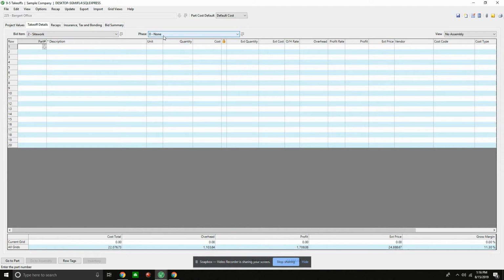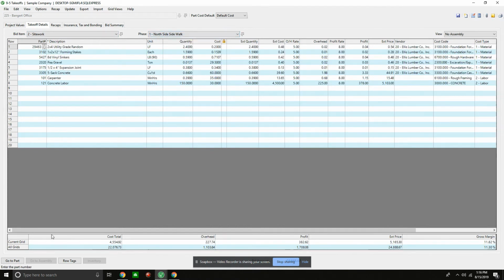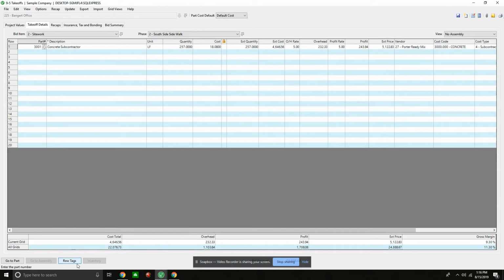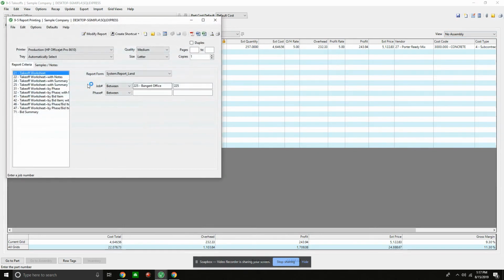Now that we're getting ready to dig deeper and go to work, I want to look at phase 1 that I have out here, which is going to cost me $45.54. I need to charge out to the client $51.65.30, as well as my south side piece. Now, I could take this information, I come out, I can print. I have many reports that I can look at. I can add notes to these pieces.